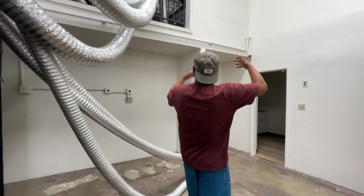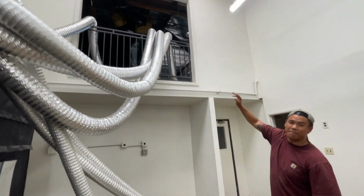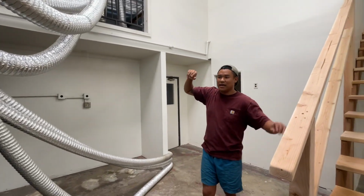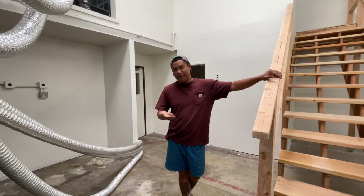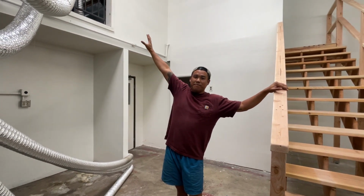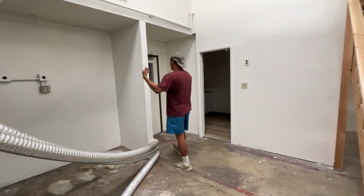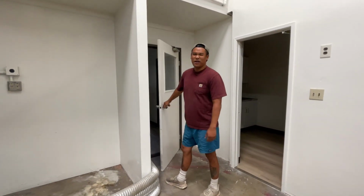You know, the rest of the space, we do have an upstairs mezzanine. That's going to be for post-production, for shipping. So if any of you buy products from us, like our tincture line, our capsules, our grow kits, anything like that, we ship them out from the mezzanine up there. That's where we hold all of our shipping supplies. Come in here. This is our front office.